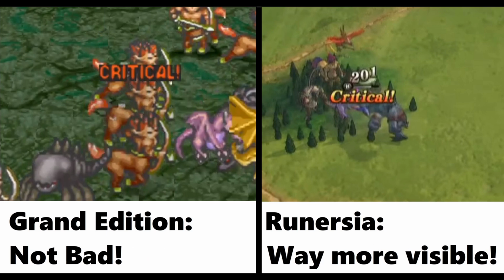Difference 3 is a little more subtle, but it's just something I personally like, which is the display of a critical hit. In Grand Edition, it's there. It might even be in red, although I've seen it in white before. It might have to do with the Snake of Chaos settings, but it's small and it's quick.